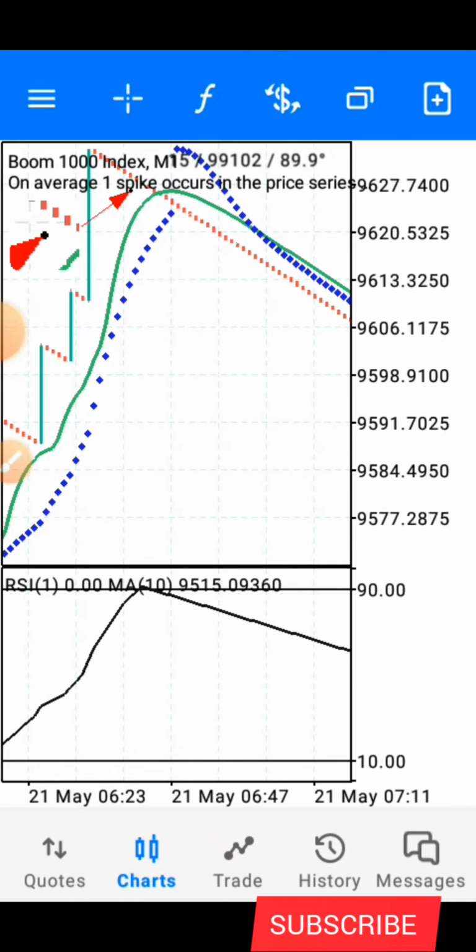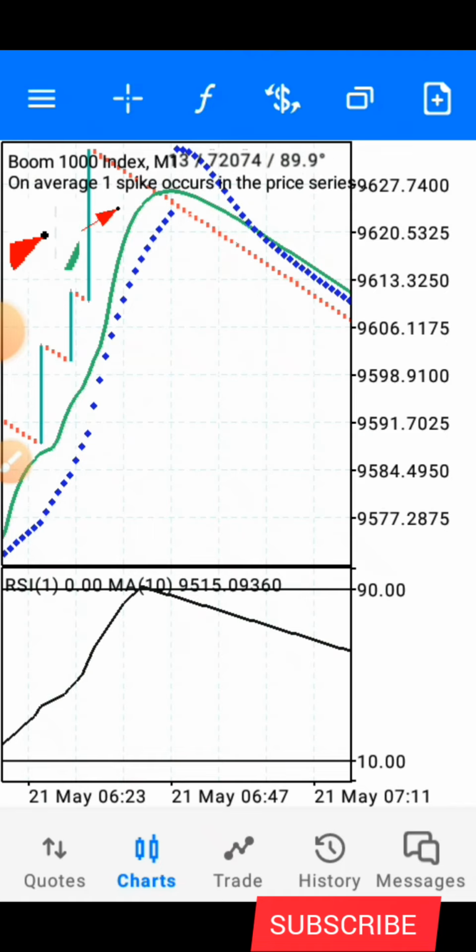The reason why I said you should wait for price to cross below it, you can see the alligator line here. It's serving as a support and resistance zone too. It's like a moving average, so it's serving as support and resistance zone too. So price can come here and also spike up again. So you need to wait for it to cross below it first before taking an entry.